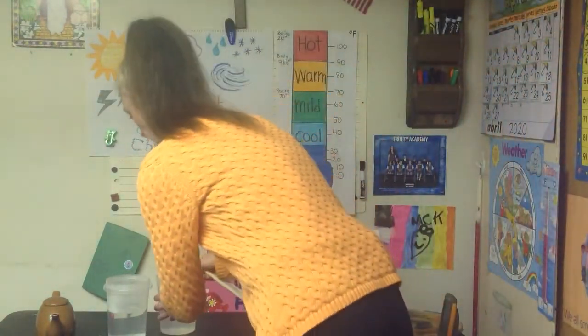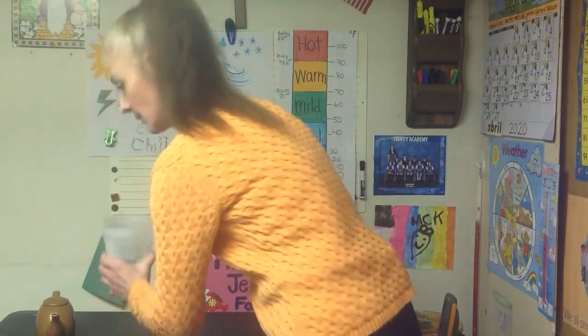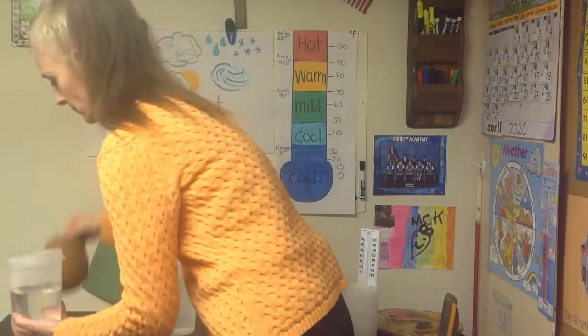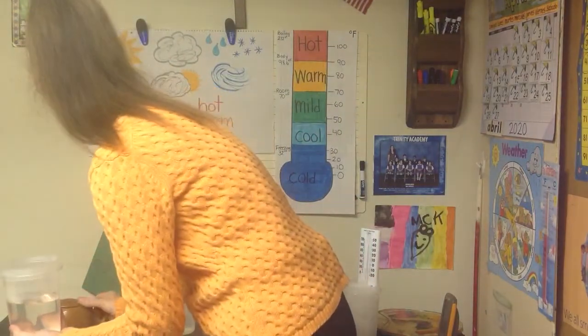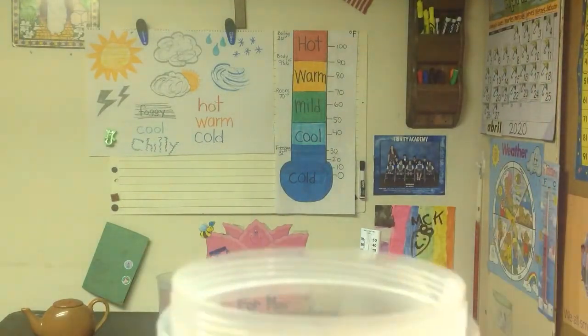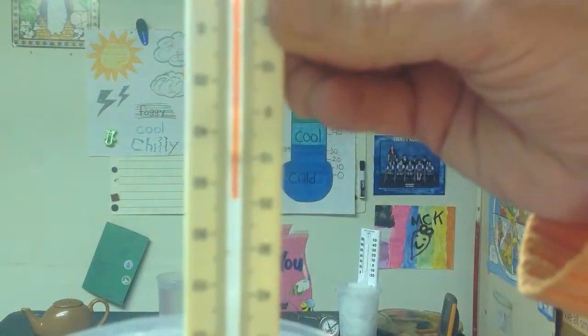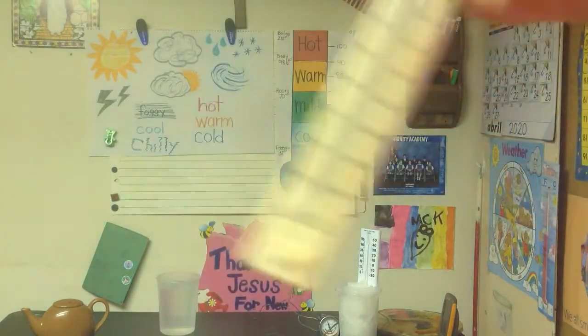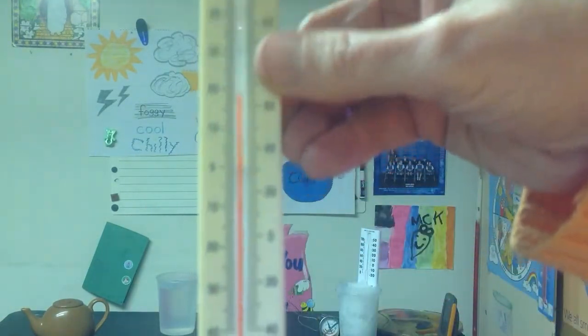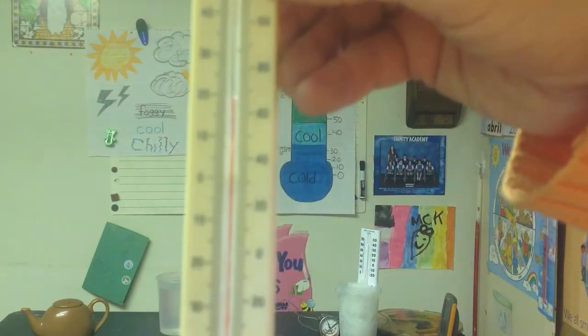And we'll check the one that's in our ice water in a second. Water in here. It's all our hot water. Okay. We get a steady position for you. Okay, let's see where it is. Hold on. Oh, got it upside down. Don't want to read a thermometer upside down. Okay, can you see? See the red line? It's going to go up.